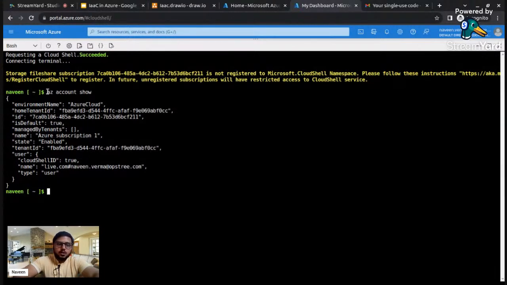So this is how simple it is to utilize your Azure CLI. Azure CLI gives you all the flexibility of a bash system. You just have to specify your commands and you can get your environment provisioned. And you can integrate it with your Linux based environment.